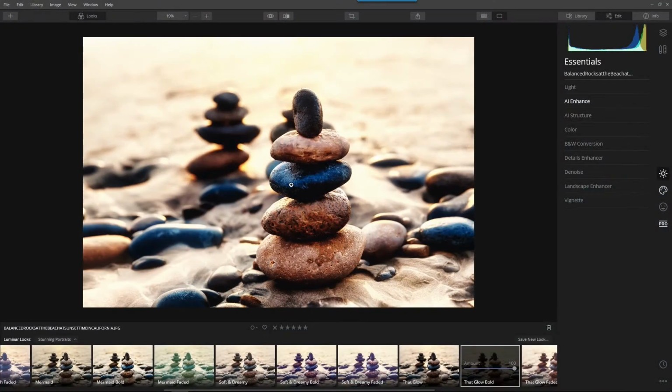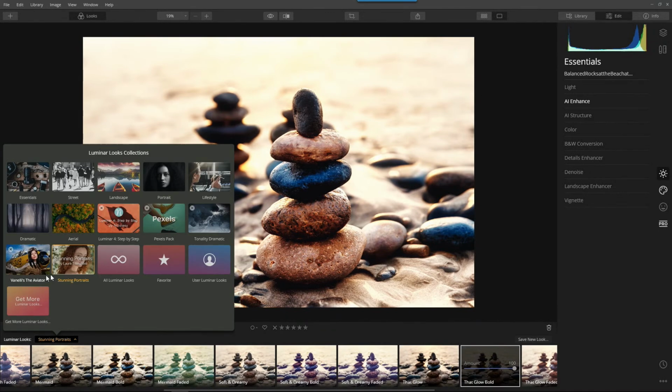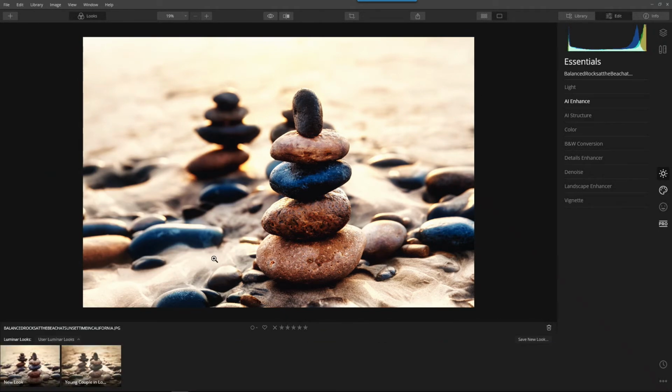Ready? So, I'm going to come down to where my user Luminar looks are. And I'm going to right click on one of my Luminar looks. If I don't have one, then just create it. Save new look, save it, and it'll add it to this folder.